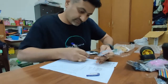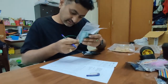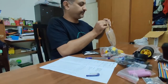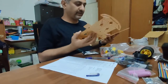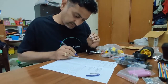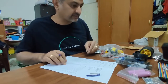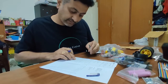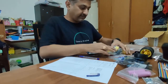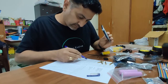So this is the servo. Servo is done. And I have requested 2 PCB universal prototyping boards. That has come. Okay, this is the robot chassis, so that is part of the robot. And I also requested 10 of the 32 pin male breakaway header strips. I need to count. Okay, 3.7. This one is missed out, I guess. The 3.7 volt 18650 lithium polymer battery holder is missing. Where is it? I wanted to build the charger, but I don't see it. Let me see here. What the heck? It's here. Order and development board is here. Okay, so this is over.